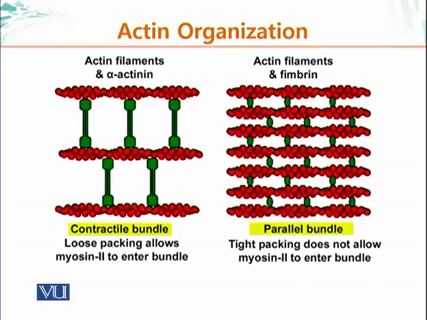Here, this diagram shows you relatively how these two actin bundling proteins are holding actin filaments. Again, the orientation of actin filaments bundled by alpha-actinin is antiparallel and they're further spaced apart compared to the protein fascin, which also bundles actin filaments. In this case, as you can well imagine, you would not be able to place myosin motor protein in between these filaments, whereas in this case, you have enough room to have myosin between the actin filaments.